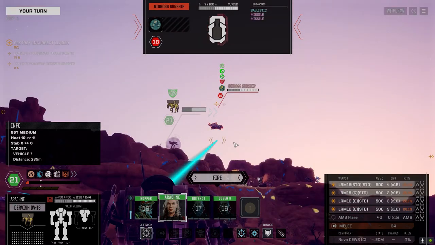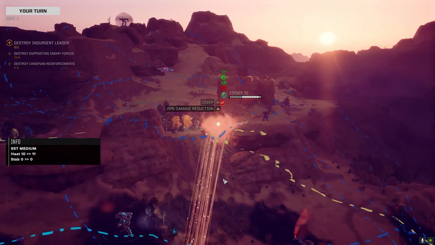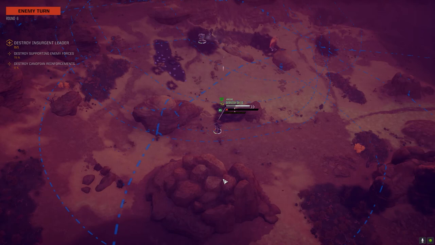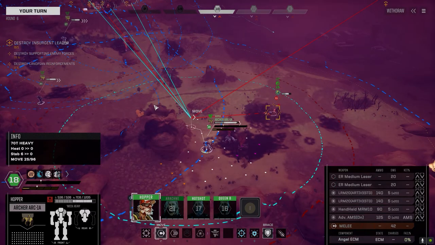We want the Nidhogg. I think we want the Striker. What's the Deadfire like with this? 28, eh? Let's go for the increased damage. Damn you and your friggin' AMS. I didn't hit any of them. How are you not overheating? Must have a shit ton of double heat sinks. How can I help? I don't know, buddy. You're not doing much right now.